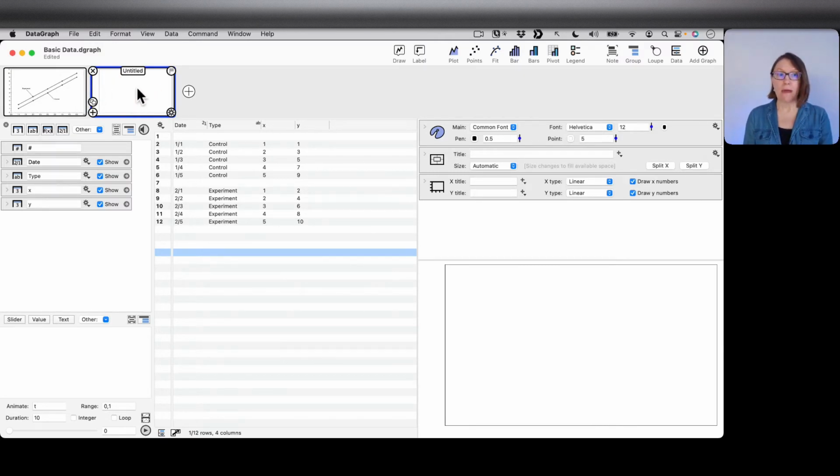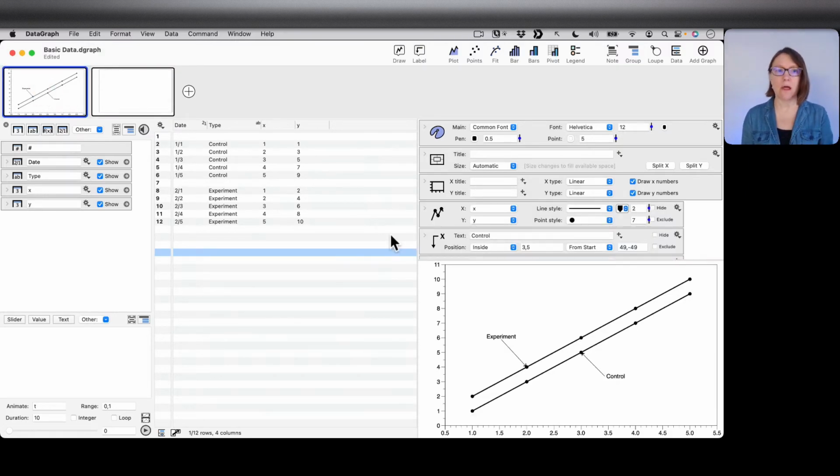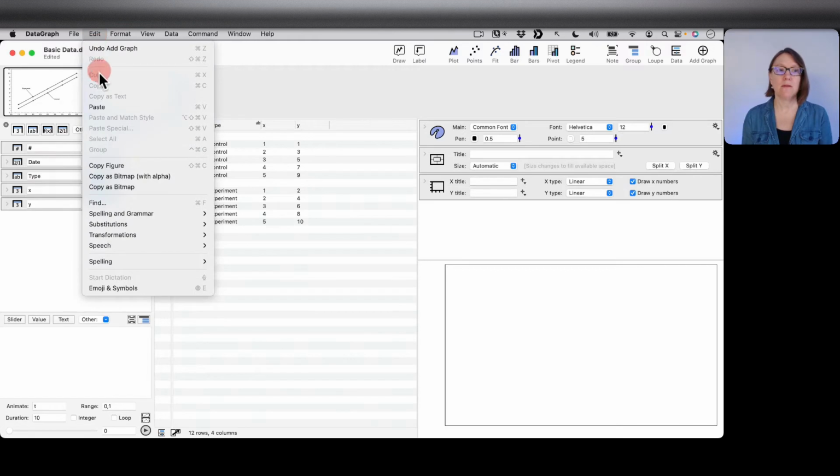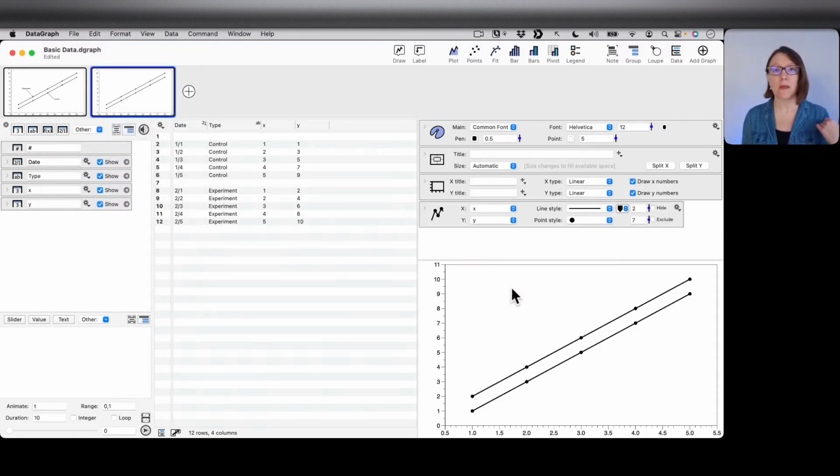And once I have this new graph, rather than starting from scratch and recreating my plot command, it's really important to realize that all of these commands that you create are all things that you can copy and paste from one graph to another graph. So I can select this object, I can copy that to my clipboard, go to another thumbnail, and then I can paste that object in. It's very easy then to move these commands around and be able to reuse them. Whether you're going to change the data or you're going to change the formatting, this is something I do all the time in DataGraph.